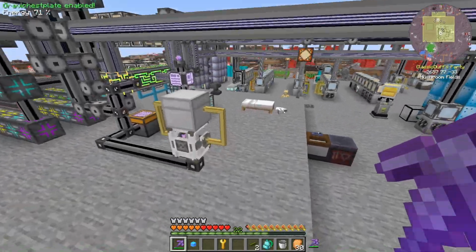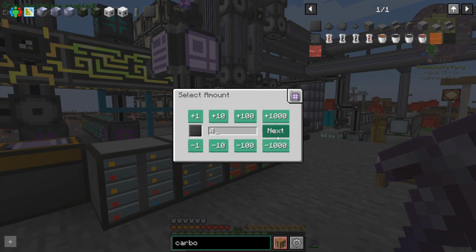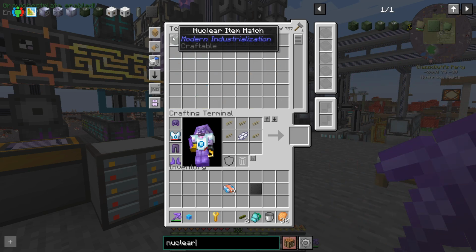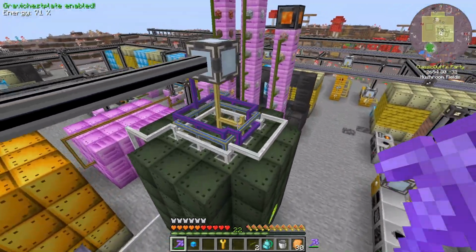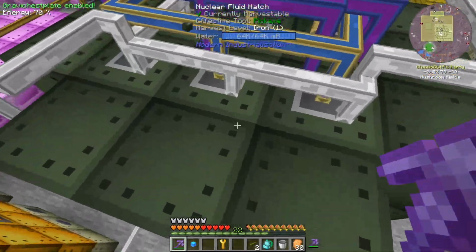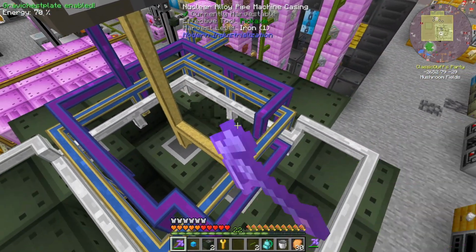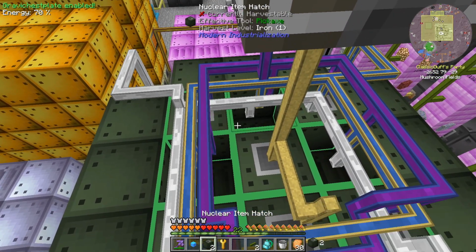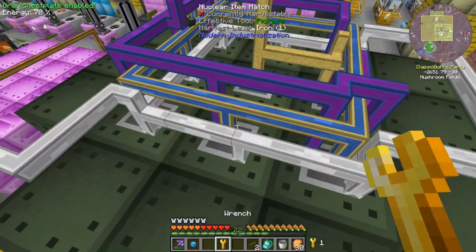But what I have been working on is we're going to get these carbon plates, we're going to get these item hatches, and we're going to try a slightly different design. Now, I tested this in creative, and it at least seemed a bit more fuel efficient. I don't know if it produces a lot of steam, but it should be okay.